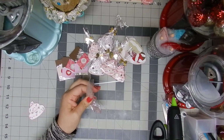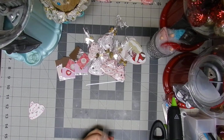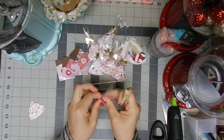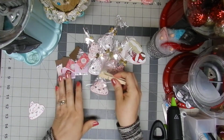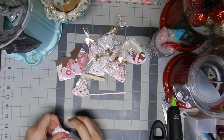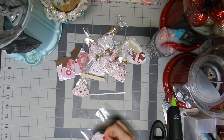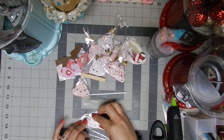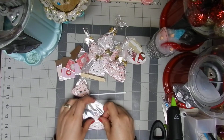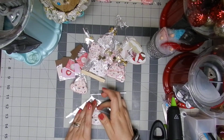So I'm gonna use this clothespin. I'm gonna leave this like that. In the meantime, I'm gonna wrap the other candy. So remember, if you have a square, you put your candy almost in the center. Put the corners together.